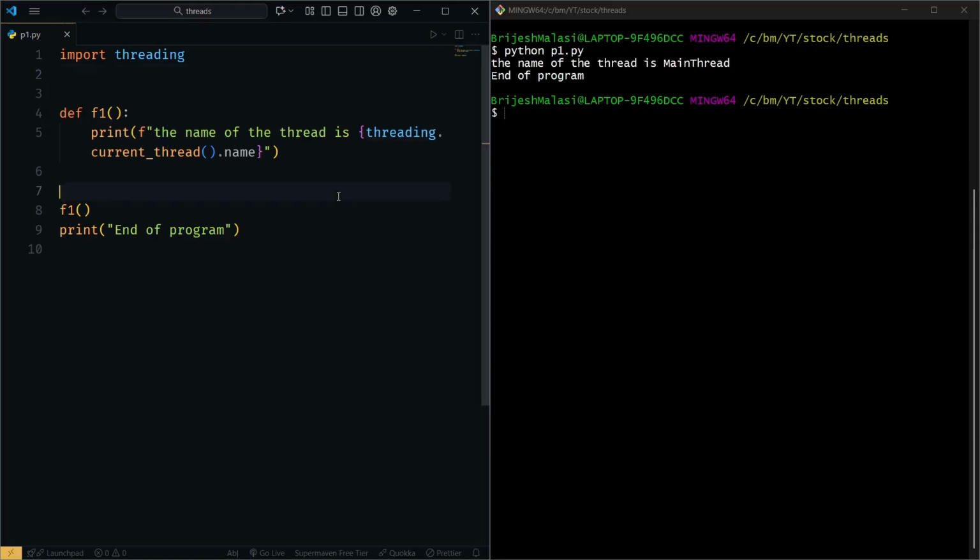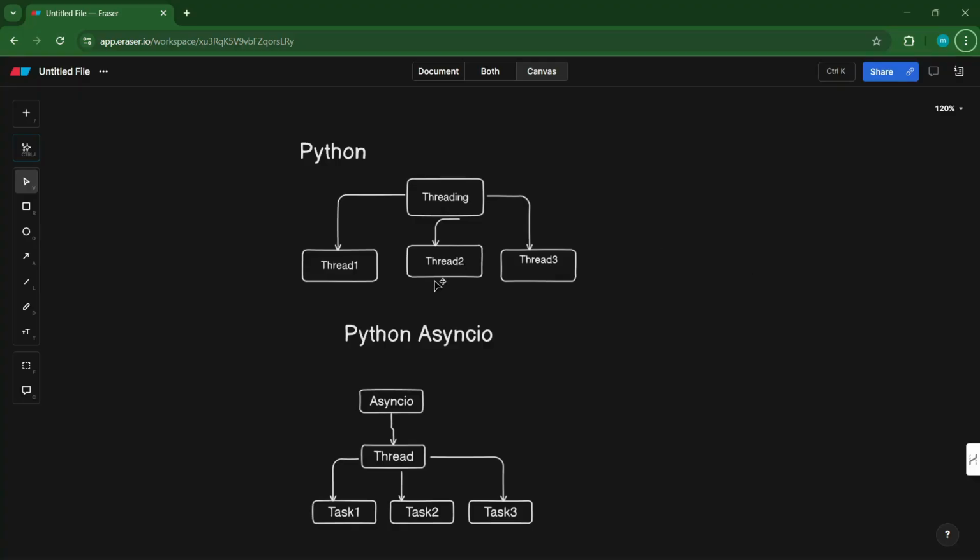Now, how to achieve multi-threading and what is the meaning of multi-threading? Multi-threading is just, you can say, you have multiple threads and each thread has its own task, and every thread is independent of each other. It means they are not going to execute sequentially. I'll show you in the diagram here. Yeah, here is the diagram.